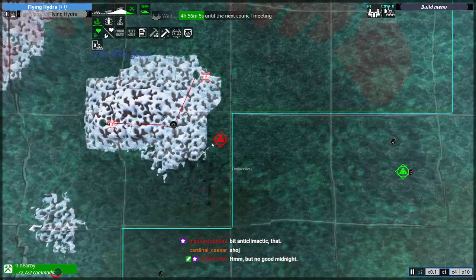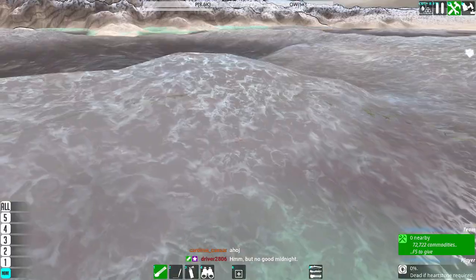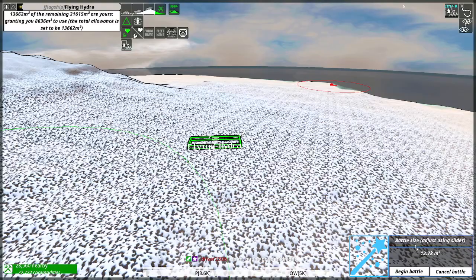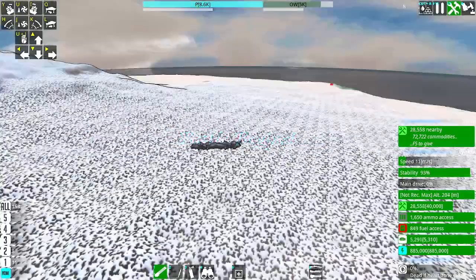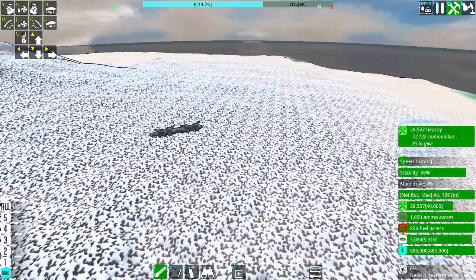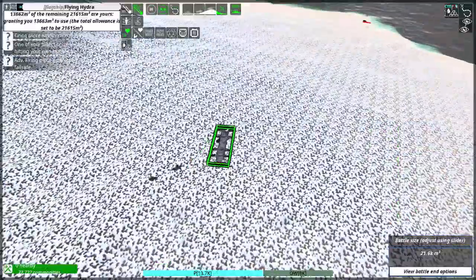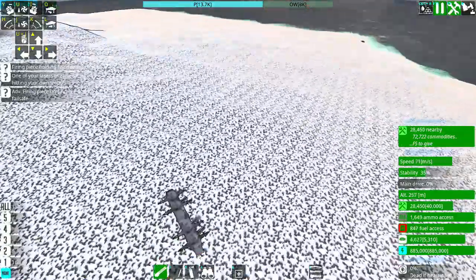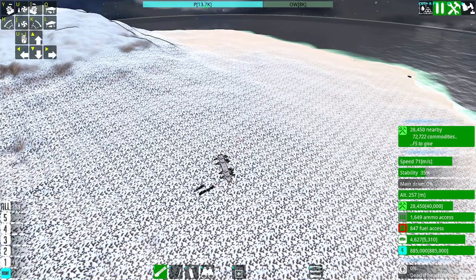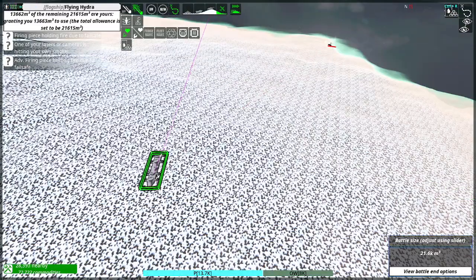Alright, so you, my friend, you can fly. But, let's see, are you out of the air enough? Don't aim through the mountain, stupid. Okay, so I'm going to micromanage you a little bit. Moving out. You go over there. Engaging now.